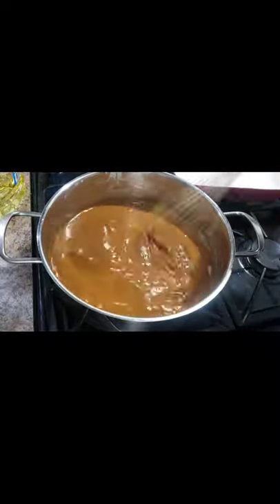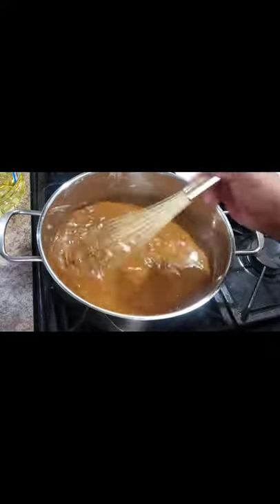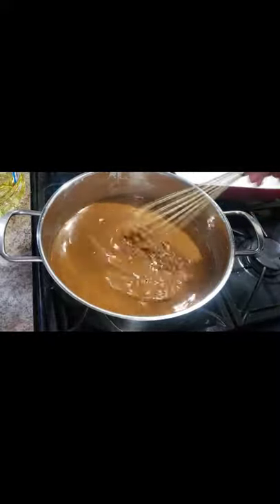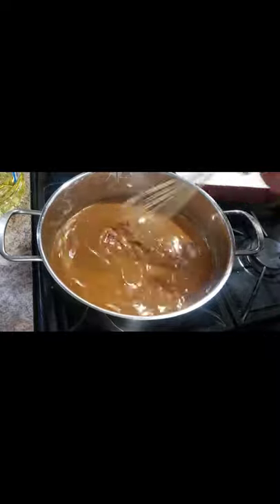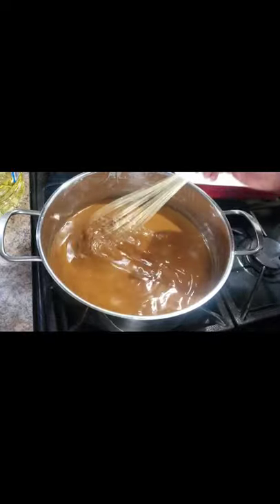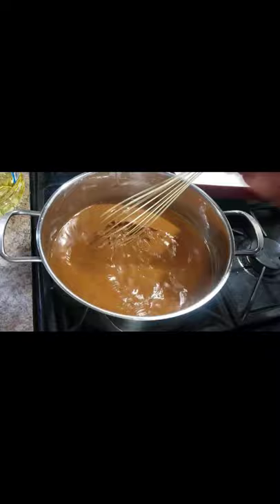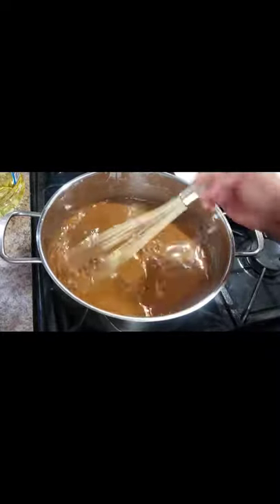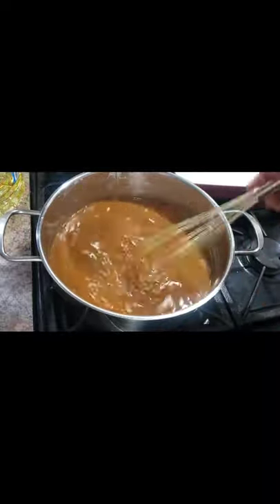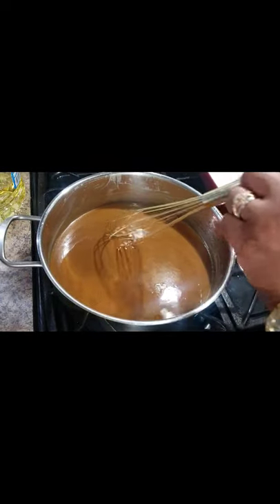Some people like it a little darker, some lighter — it's up to you, you are in control. Be careful of the roux; some just splashed up on me and I was doing a tap dance. It is dangerously hot, so keep that in mind especially with little helpers. This has been cooking over a medium flame. You can make gumbo out in the wilderness over a good fire — as long as you stay over the roux and stir, stir, stir, you can make a great gumbo.